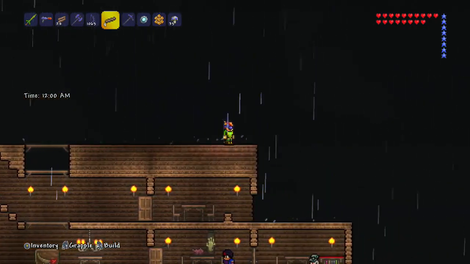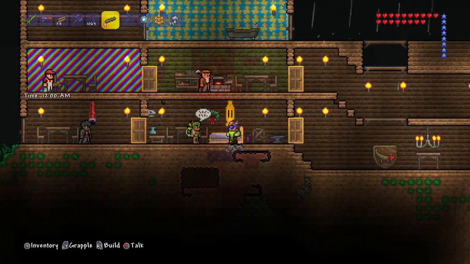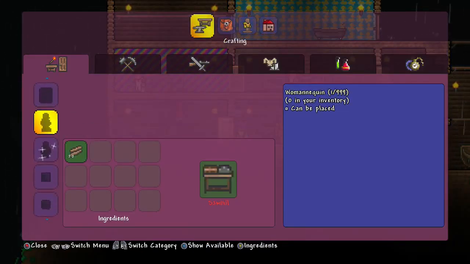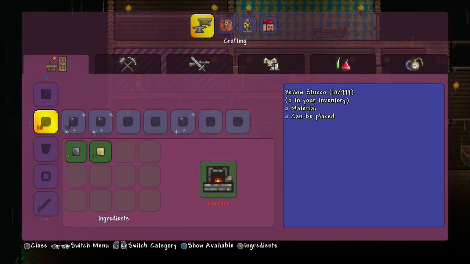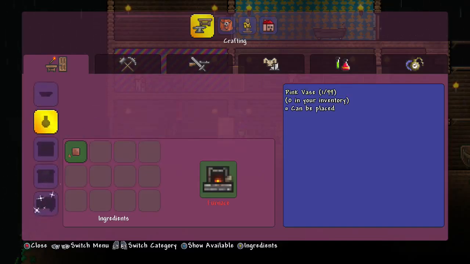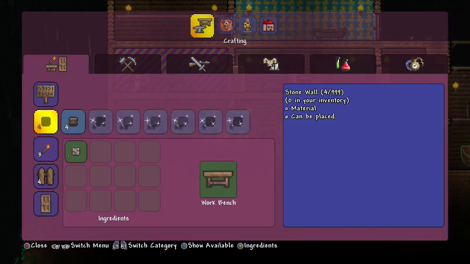We can though make some walls, because not got walls yet. We need to fill in that bit with walls. So where's the crafting bench? There it is. Where's walls? Come on. There we are.